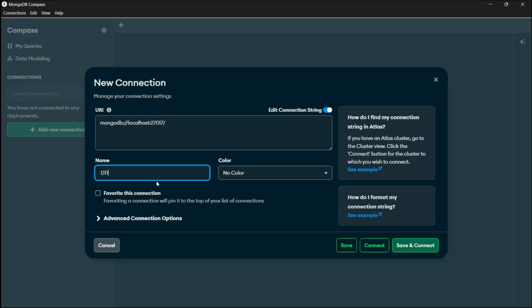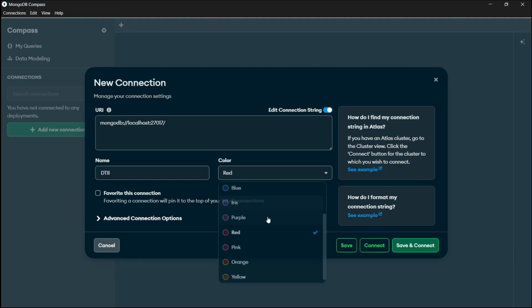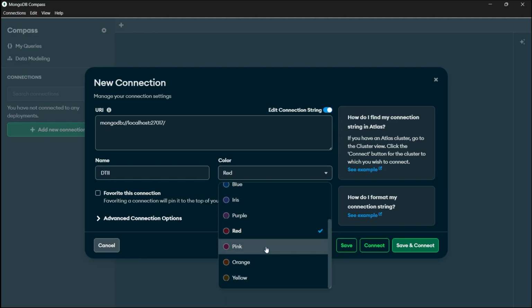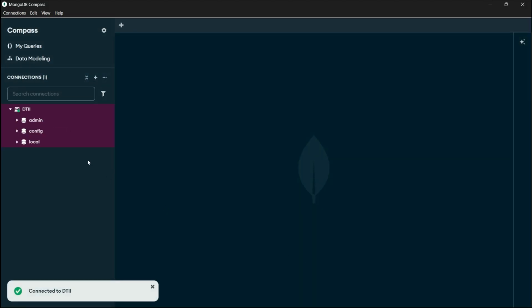For me, I will use the name DTII, that is your major. Color is up to you. For me, I will use the pink one. And now I will connect or save, or you can save and connect automatically.